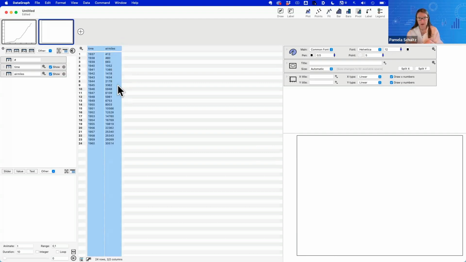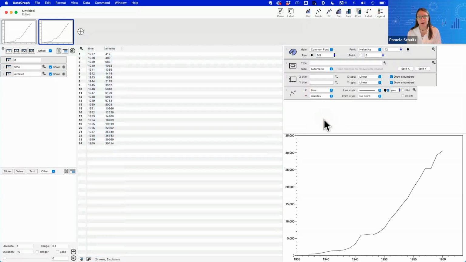This is similar to a spreadsheet where you select a cell range. You have to highlight ranges of cells, but here we don't deal with cell ranges. We deal with columns. So we can select both of these columns together. Then if I click the plot command, the icon to add the plot, it will automatically populate the data and show me the graph. There are several commands that have this ability to automatically populate the input that's specified. The plot command is one of them. Points does the same, fit can do the same, bar can do the same. So these 4 commands right here, I could add all of them to this graph.